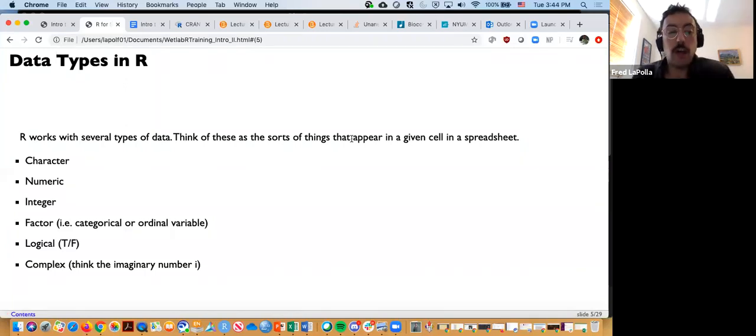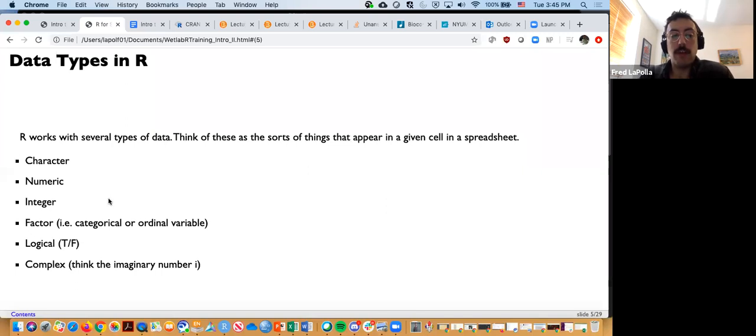So to list off the main types before diving into each of them and talking about what these mean, there'll be character data, so things like text that are not sort of groups. Let's say you had a spreadsheet of members of your lab, the names of everyone in your lab would be characters. It wouldn't make sense to have them be groups, probably, but they would just be written out in plain text. Numeric and integer are kind of what they sound like.